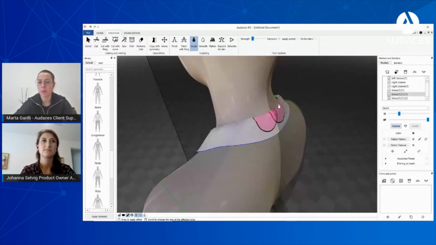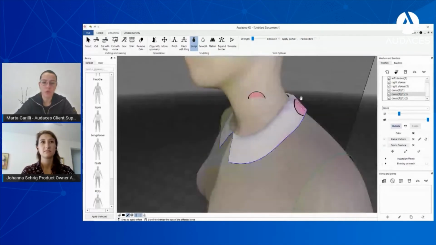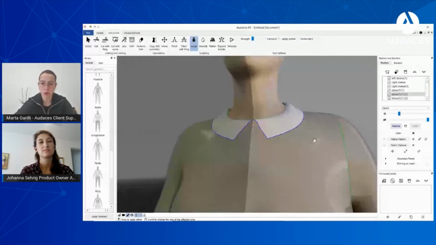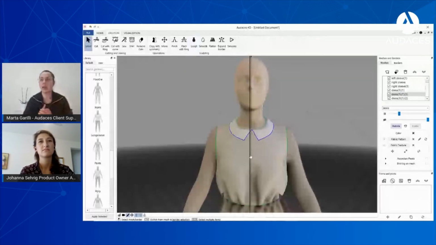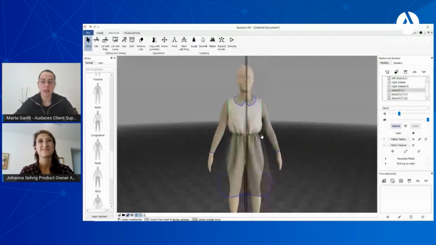For example, you want to copy the collar or the pocket of a garment, or you want to sew a pocket on your model, you can do this. So the sew tool is really helpful in a lot of situations. Today I just show you a really simple situation where you can use these tools.